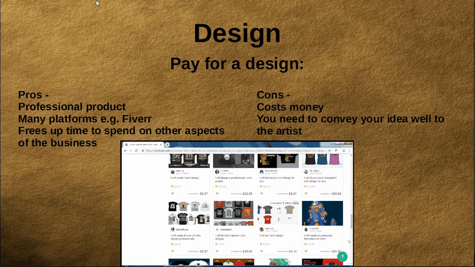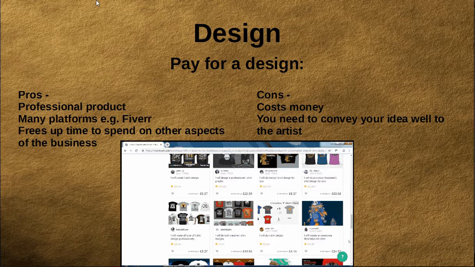And the great thing about that also is that it frees up time to spend on other aspects of your business. If you're not good at this but you don't mind spending time on something else, or for example if you have a 9 to 5 job, you want to do your 9 to 5 job and you want to do this on the side, but you don't have time to be creative, you don't have time to use the software, then for example you can post a job in the evening, you can hire the person, go to your 9 to 5 job, come back, and if the turnaround time's good, your design's already done, you just need to upload it and sell it basically.